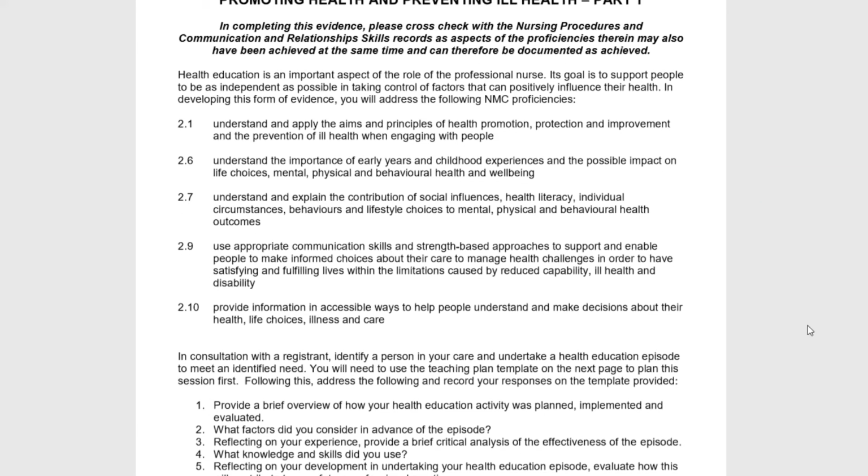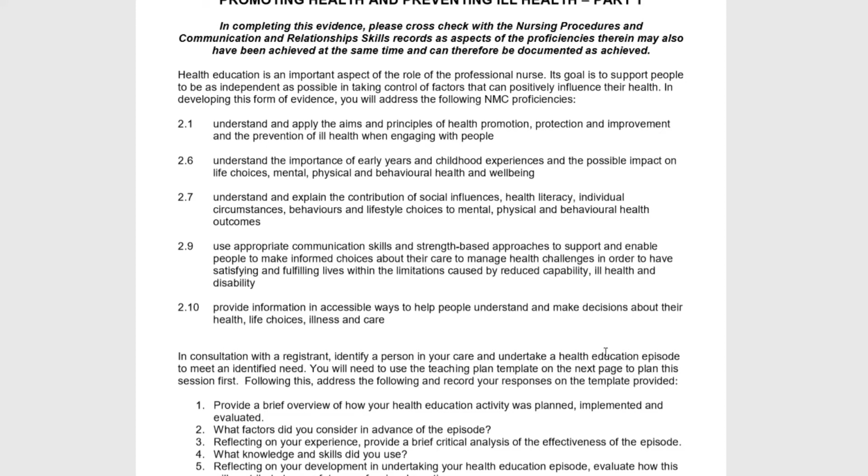Moving on to the next type of evidence, we have the Promoting Health and Preventing Ill Health worksheet. Now there's a number of these worksheets, and they're designed to address a number of the NMC proficiencies, and this is one of the areas where we take a scaffolding effect across the 3 parts of the programme. Most of these worksheets are incrementally built to develop the skills in these proficiencies, and so some more proficiencies will come in as the students progress to different parts of the programme, and the tasks will be increasingly at a higher level of expectation to recognise their development.